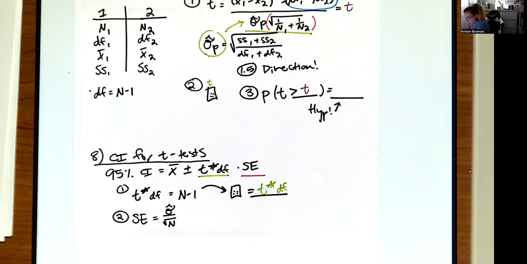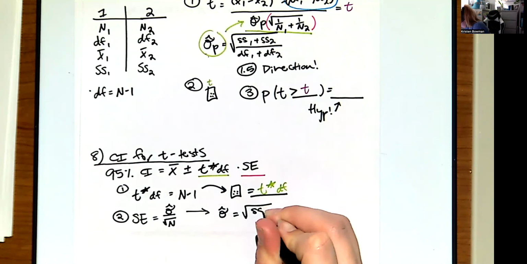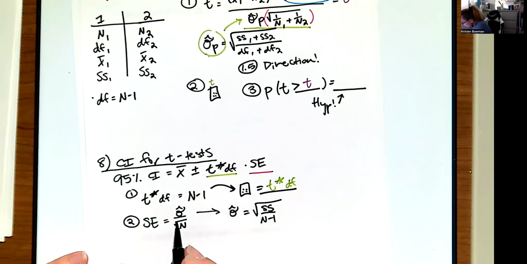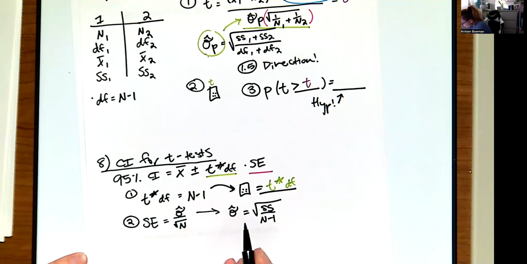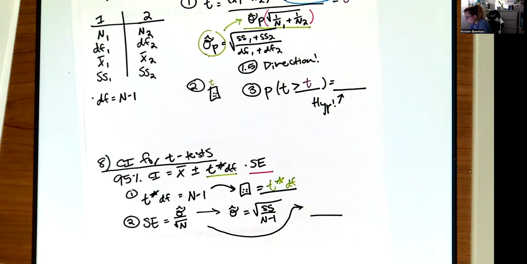So what that looks like, and I'll go ahead and rewrite this, but you should already know that the equation for sigma hat is the square root of SS over n minus 1. You could also write df, or degrees of freedom, right here, and that would work. I've just limited where we write df on purpose, just to ease confusion, but you can do what you want. All right, so then you take this and plug it back into here, and then you take this value divided by the square root of n, which will give you your SE.